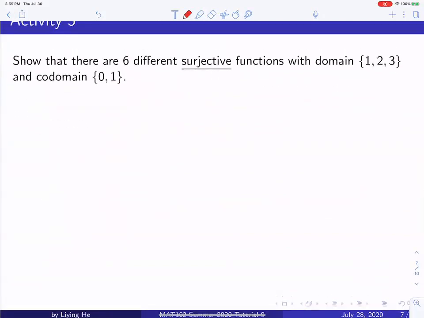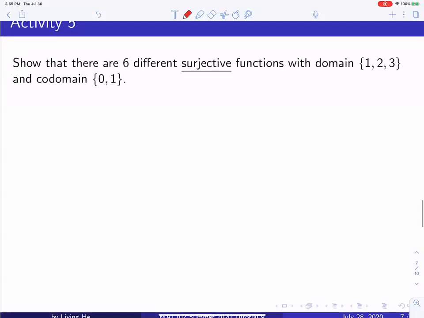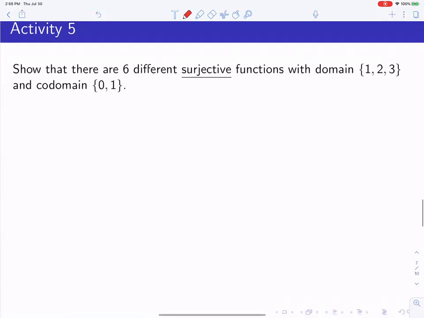Show that there are 6 different surjective functions with domain 1, 2, 3 and codomain 0, 1. Last activity we were asking about functions in general. In this activity, we're talking about surjective functions. So remove 1, 1, 1 and 0, 0, 0. Exactly. Everything works except those 2.